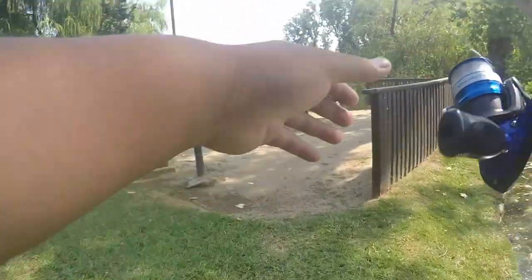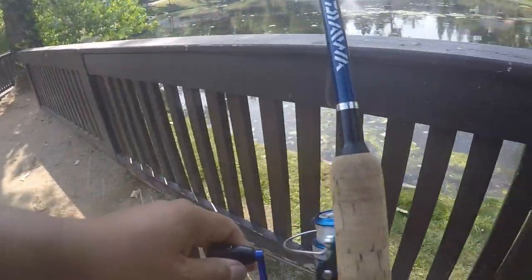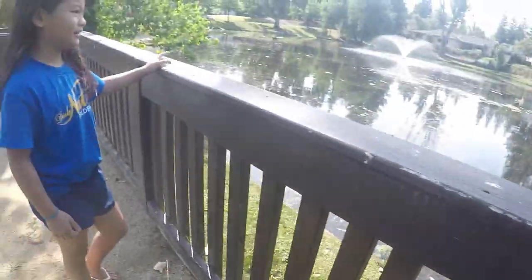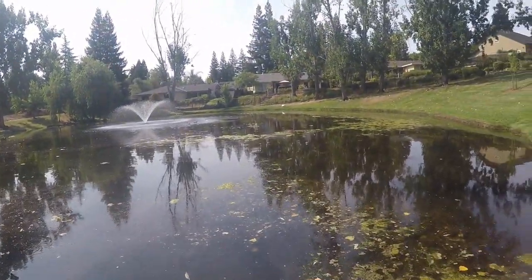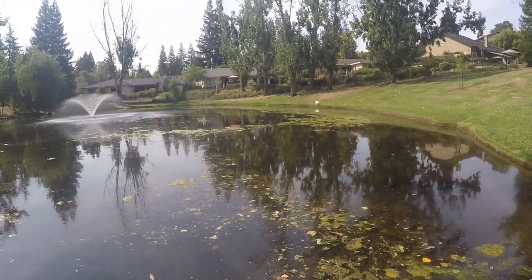Okay, here, you can watch this pole, okay? Can I watch the pole? Yeah, you just watch it. You see the bobber over there? If it goes underneath the water, that means you got a fish, okay? Then you pull this, okay? Hello. Look at him run. Oh my gosh. Come on, let's go. Come on. Come on. Come on.